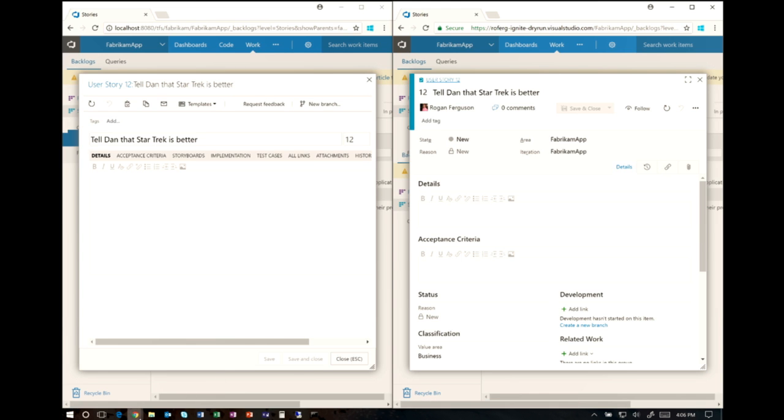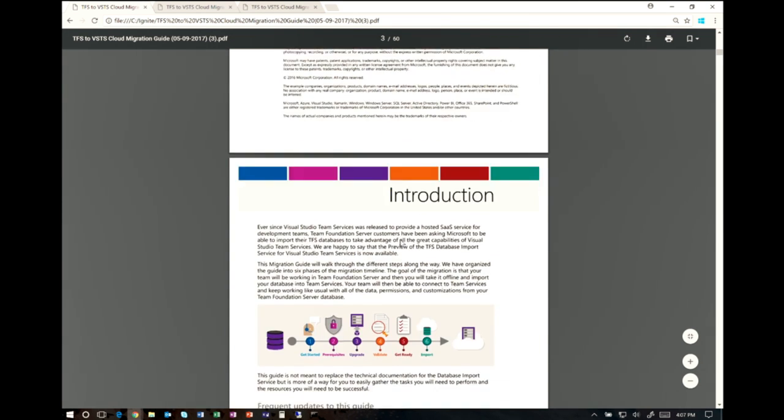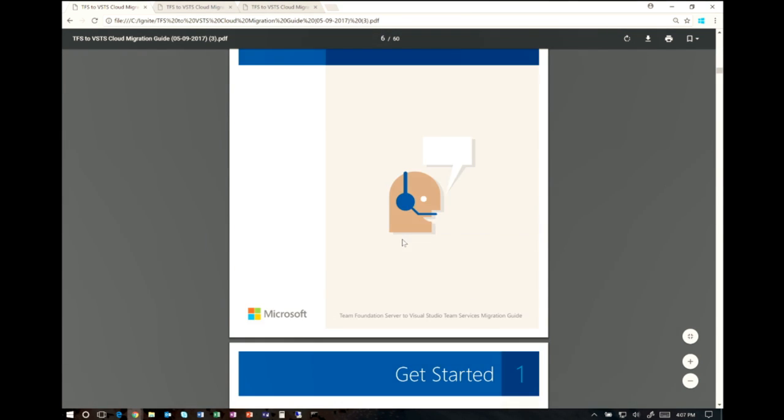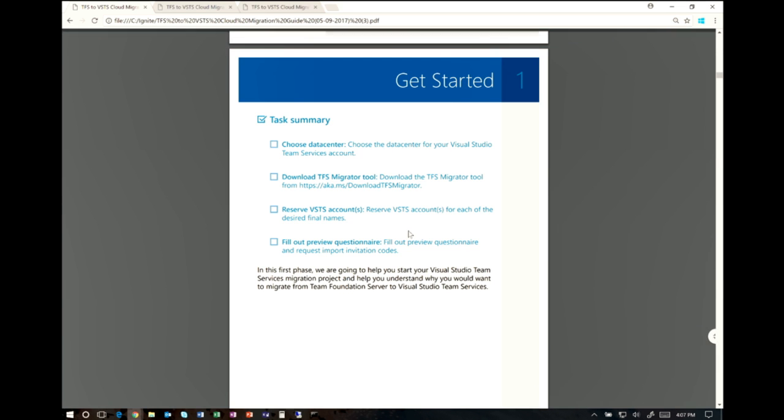Now, I want to introduce you to my best friend, which is going to be the migration guide. You are going to hear me say the word migration guide so many times during this that I'm sure you're going to want me to stop in about 15 minutes. It is like bringing the textbook to the exam. It's like going back to college and you can bring the cheat sheet with all the answers with you. This guide is written to help you go through these 6 easy steps to actually execute on a migration. So if I scroll down and look at the first phase, you can see that at the very start of everything, it's going to show me the list of tasks that I need to complete to be done with that phase.